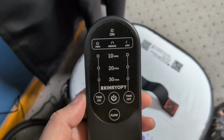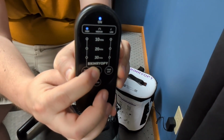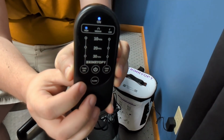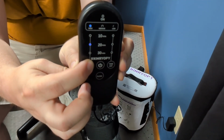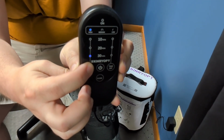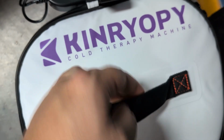The controller does give you several options for how to use it. Of course, you're going to turn it on and then select your time, whether 10 minutes, 20 minutes, 30 minutes, or even it has a continuous mode that you can keep on using, so it'll keep on giving it to you until you turn it off. It has a handle for easy transportation as well.